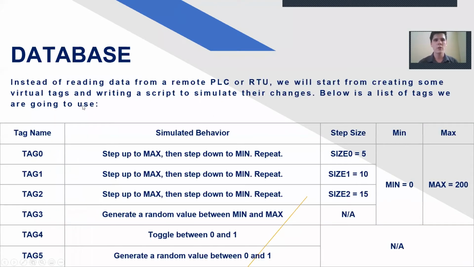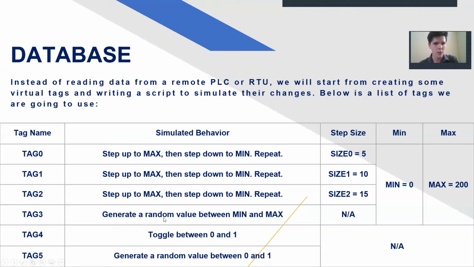All right, so first and foremost, the database, the basic structure for any program that you're ever going to create. For today, we're just going to be messing around with the PLC simulator for ease of access. This is the kind of program we're going to do today. We're going to do a stepping program where certain tag values increase by 5, 10, 15, up to a max value of 200, as you can see right here. After it hits that, we're going to want it to come back down to 0 and then just loop up and down from 0 to 200. Sounds easy, but can be pretty difficult.